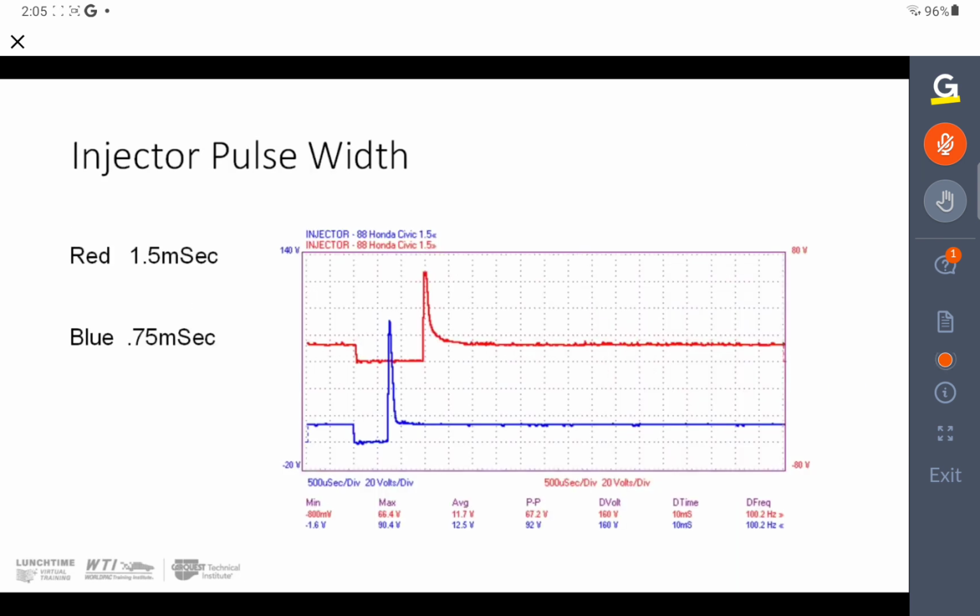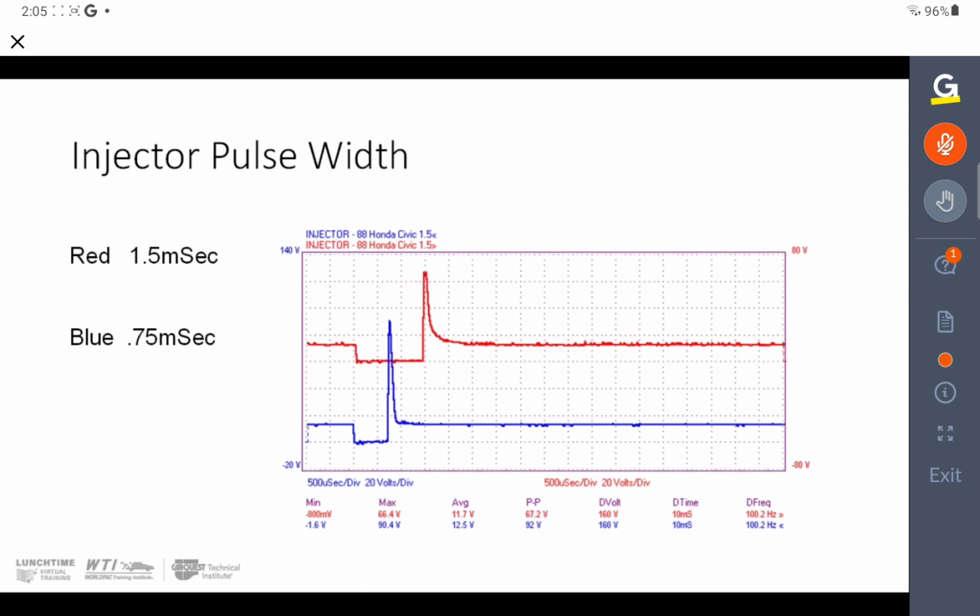So right here, we're looking at 2 injector pulse widths. This is a scope pattern. And if you look at this red line right here, this section of the red line is at 12 volts. And right now the injector is off. When the computer gives the injector a ground, you'll see the voltage will go down to 0. This distance right here, while it's at 0, is the injector pulse width. That's the amount of time that the injector is on for. And that will change. If it needs to richen the mixture up, it will increase the amount of on time. If it needs to decrease the amount of fuel, it'll decrease the amount of on time.